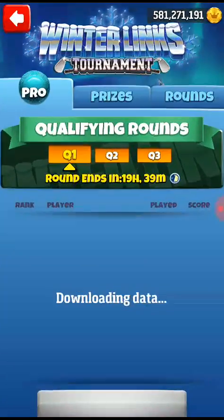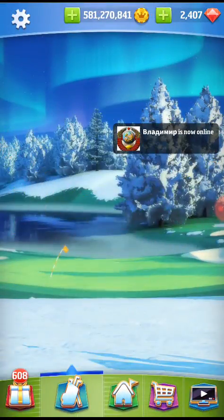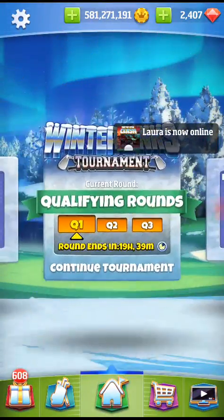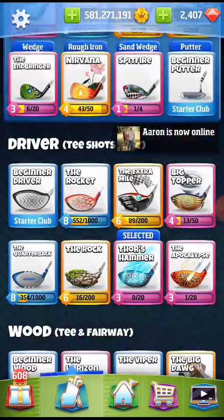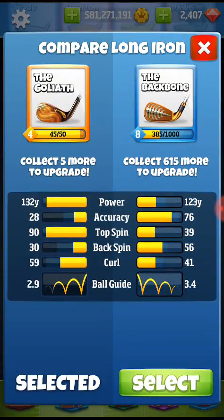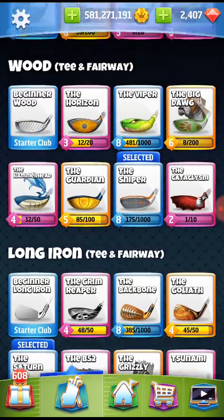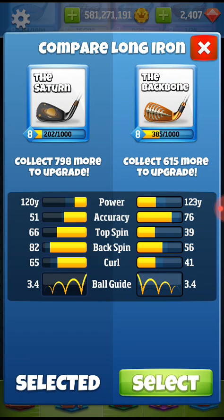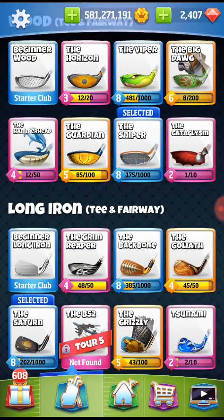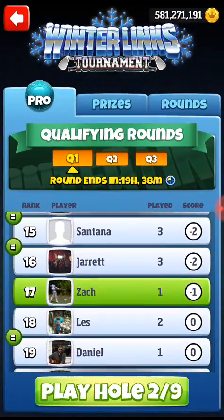I'm definitely going to try not to qualify today, so I'm just going to do kind of a tutorial video for you guys and play kind of slow. What I did want to do is start this chest up. I don't think my bags are really going to change up here. I don't need Goliath, so I can put either Saturn or Backbone in. I tend towards Saturn just in case you need that extra backspin in this tour — there are a couple of tight holes where you could really get in a mess. Backbone just doesn't have a lot of top or backspin; it's kind of a nice middle club without a lot of special features other than accuracy. So I'm going to set my bag up like this and do a couple more holes.